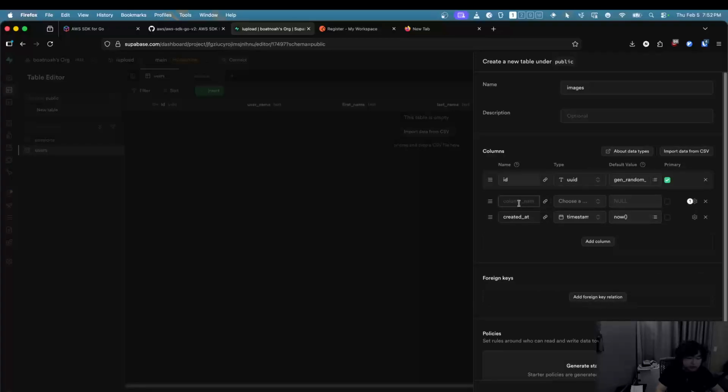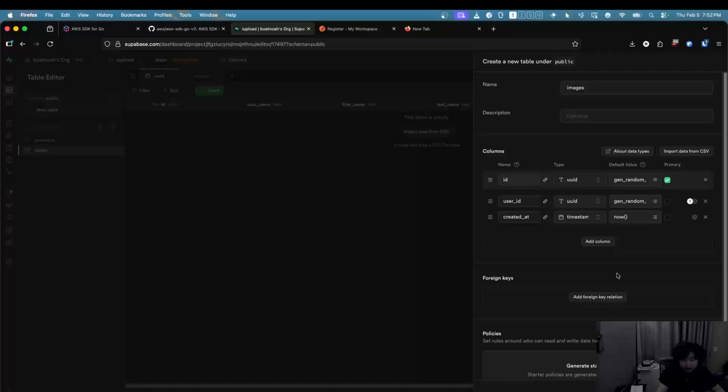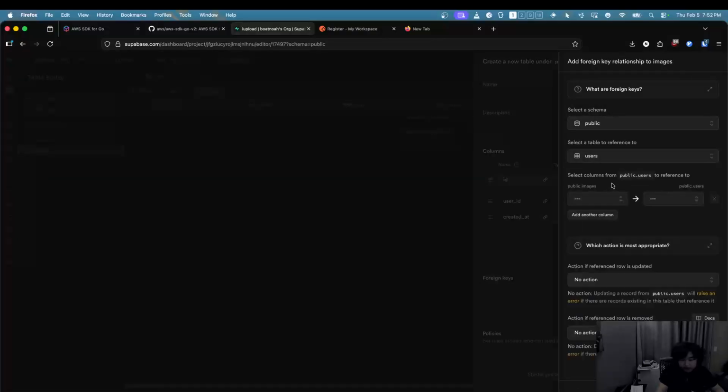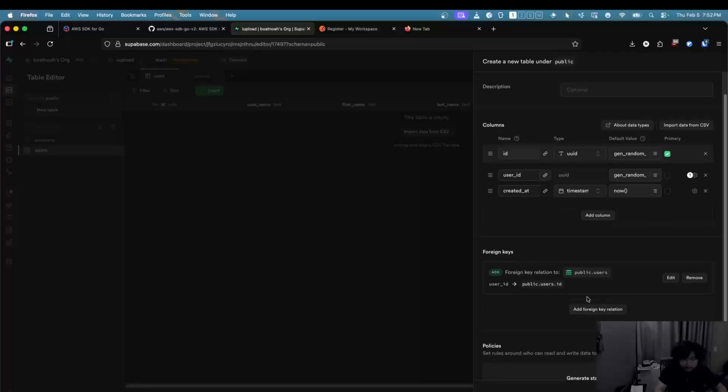So we'll do user ID of UUID, and then add a foreign key from the table of users, so the user ID maps to ID. Cascade. I like the cascade option because that makes sense. There's no reason to keep their stuff if their profile's deleted, but I don't really care. Anyways.